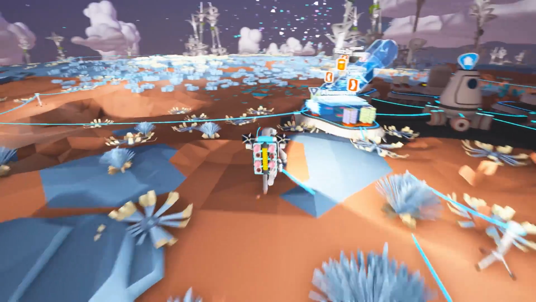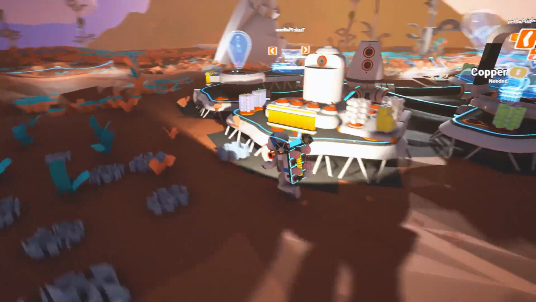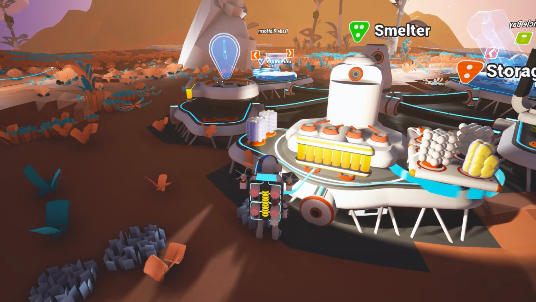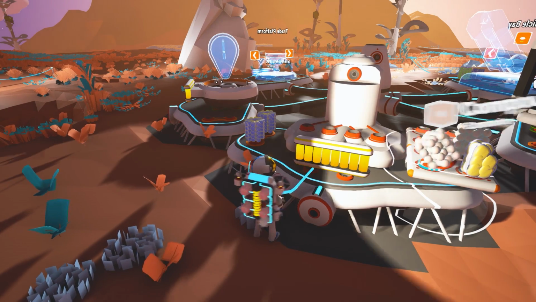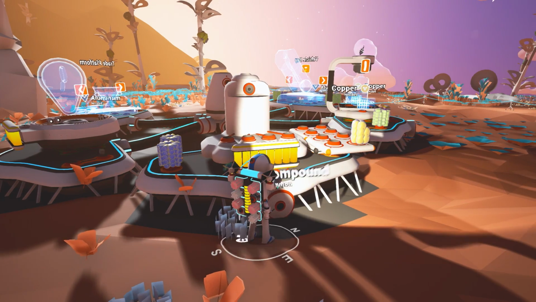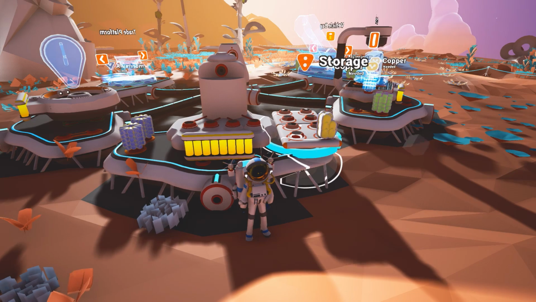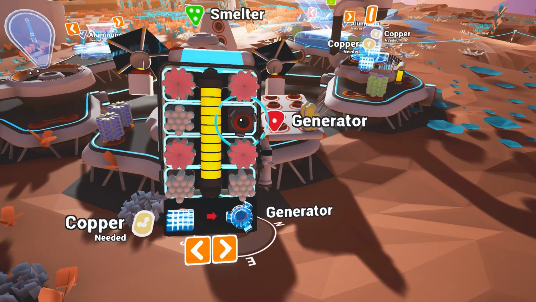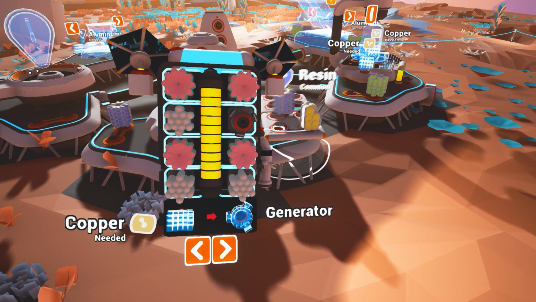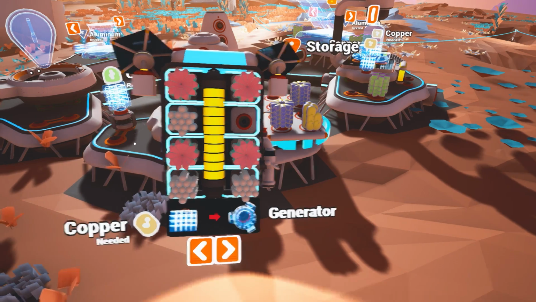Let's see. Let's come on over here to the smelter. And there's a lot of stuff on this smelter. Let's take some of this crap off. Take the compound for sure. Oh, that's not the smelter. That's actually storage. Well, whatever. We're gonna need the compound anyway. Let's go ahead and put the resin up here. And then what we're gonna do is we're gonna put the generator on here so we can give it some power.